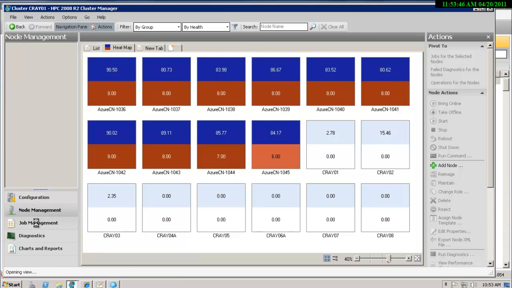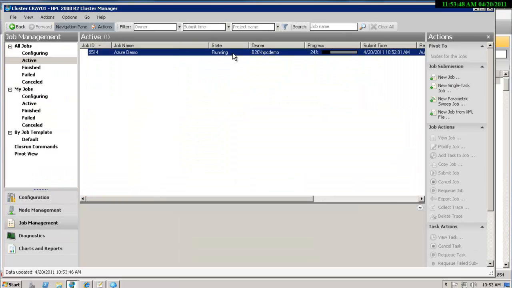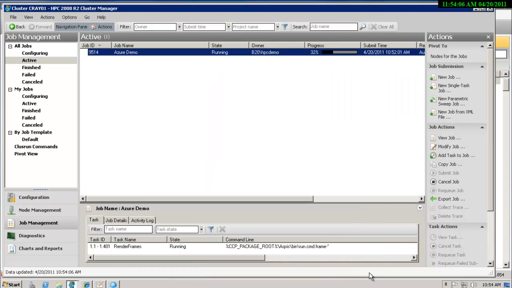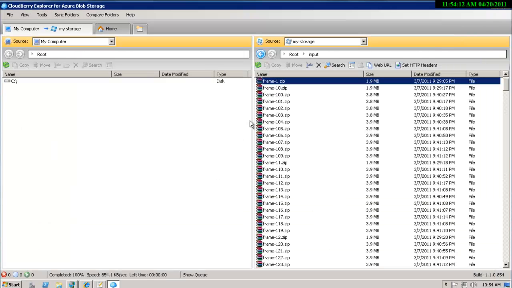So let's go back to the job management tool, and we'll see that a lot of jobs are already finishing up. I have 99 of them finished, 80 running and 222 in the queue. Once the job finishes, we will be able to see the movie. To save time, I have a movie that I pre-rendered already, sitting on the blob storage that I previously showed you.